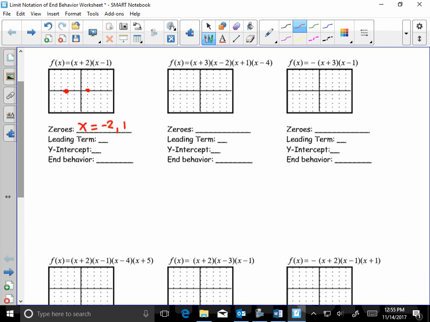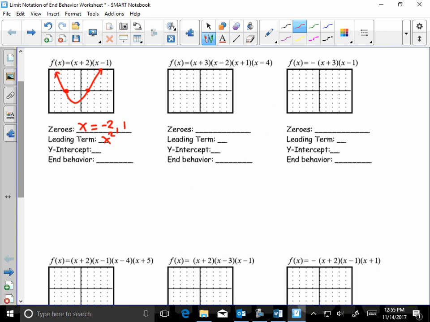Opens up. So some of the childs out there are thinking, oh, end behavior, that's good enough. Well, slow down your pony there, child. We're going to put this into what we call limit notation for end behavior. Before we get there, though, let's talk leading term. What would the leading term be? x squared. Thank you much. So it's got a positive coefficient with an even power, of course, which would be up and up.